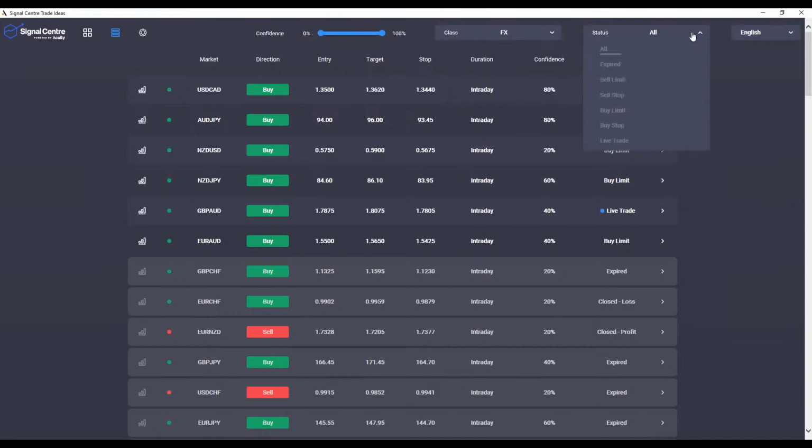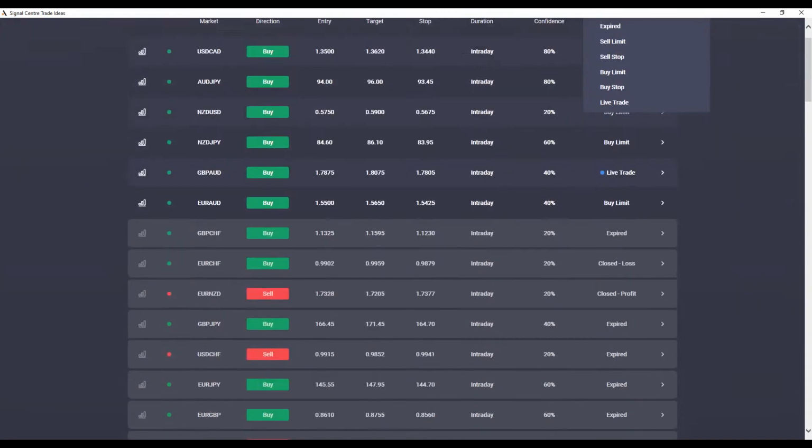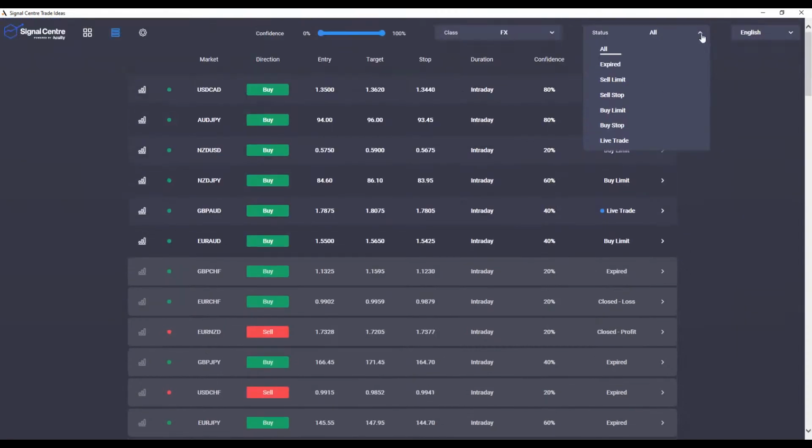You can also filter by status. And for those of you who are more comfortable in Mandarin, our platform offers the option to view these signals in Mandarin, so you can easily toggle between English and Mandarin.